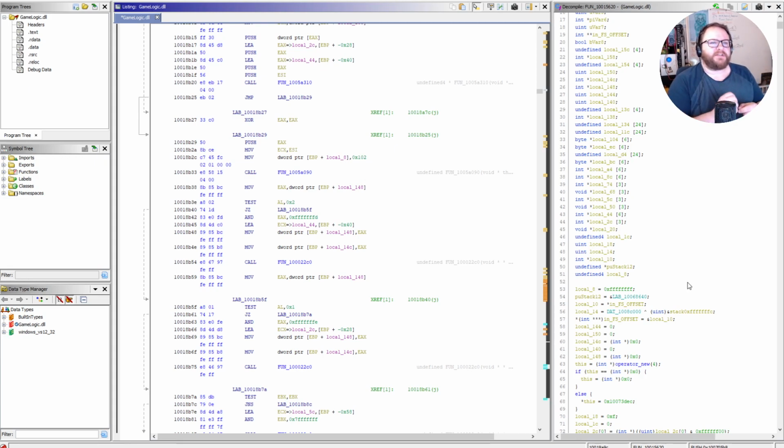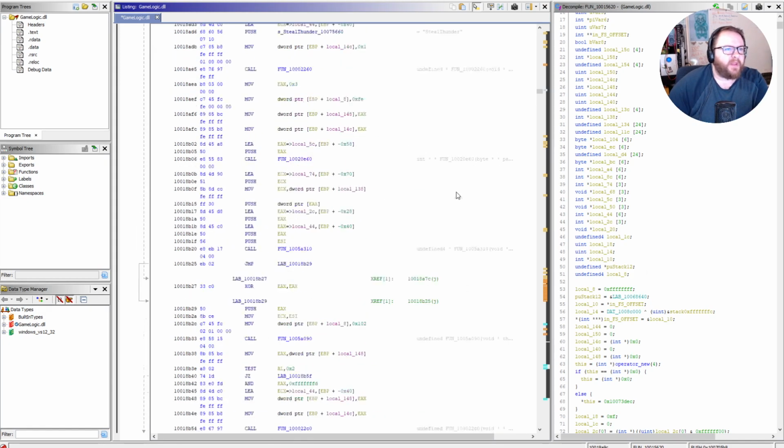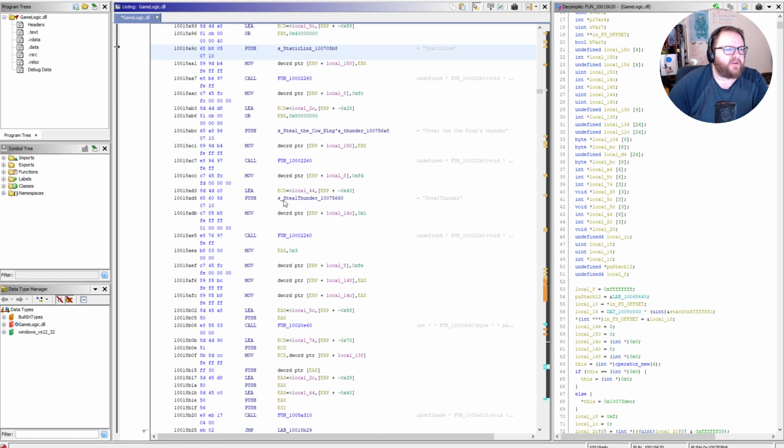Now, since we're reverse engineering that, we can now infer that there is, in fact, a variable that fulfills a certain role. Like, for example, we have a variable here, s_steal thunder underscore, and then this address number that contains the string steal thunder. We know that, but we don't know that it was originally called s_steal thunder. Ghidra is calling it that because it's a string, and the string contains steal thunder, so it's trying to make some kind of sense, right?